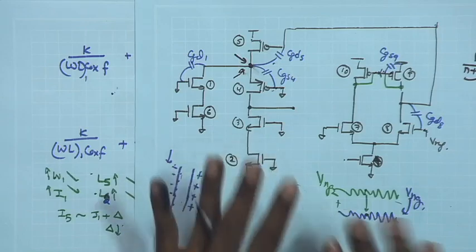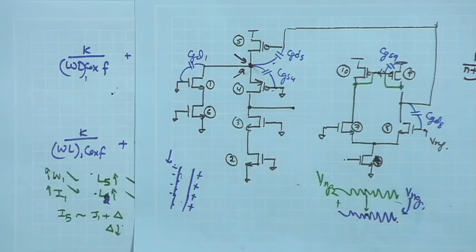which is ultimately dictated by the higher application, like we have discussed that the chopping frequency is going to mandate higher frequency, that gives us the bandwidth requirement, and the precision requirement gives us the gain requirement. So, gain bandwidth product is coming from the higher point, and from there we can see how the gain bandwidth product is defined in this particular amplifier. We have seen for the 2-stage op amp, how does the gain bandwidth product get defined? It is defined by the GM upon the CC. So, the GM upon CC is the starting point.